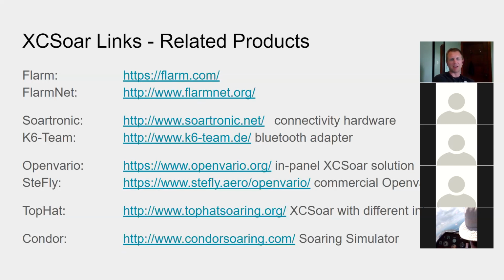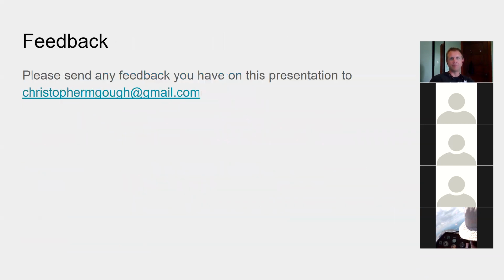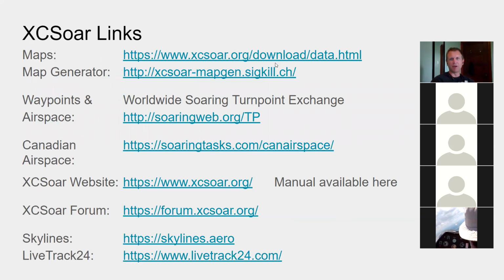One of the nice things that it has is an on-screen menu button, so you don't always have to double-click the screen to get the menu to come up. You just press the little menu button on the screen. Yeah, so now I'll take questions.